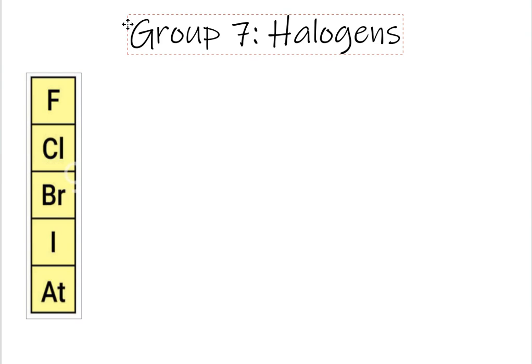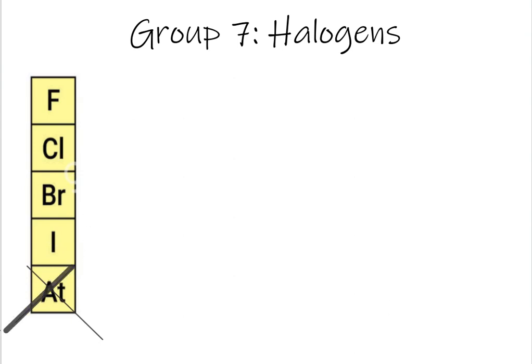Okay, so let's get started. The halogens then. We have, strictly speaking, 6 elements in the halogen group. But the last 2, including astatine, you can just ignore them, and I'm just going to cross them out. You just ignore them. They're not really much use, and you don't learn them in GCSE chemistry either. Okay, back to the main topic.